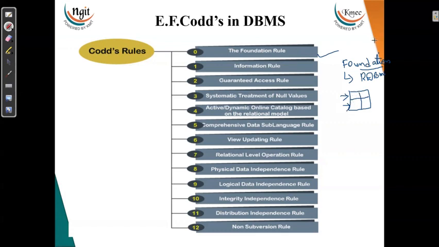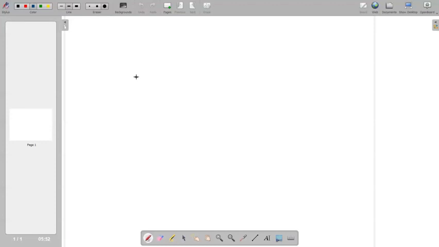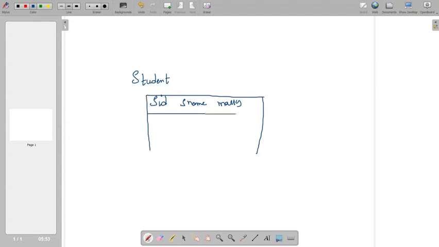Let us look at an example to understand this better. Let us create a table called student, with student ID, student name, and marks of one particular subject. So this is a table which is created. It indicates that all the data about the student should be stored in a table-like structure.